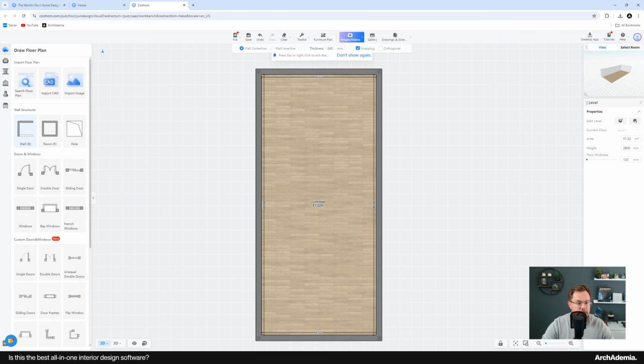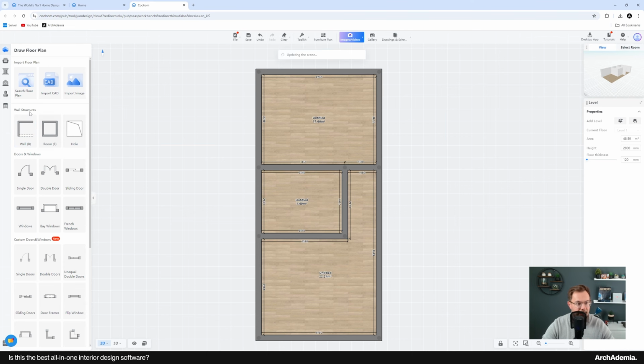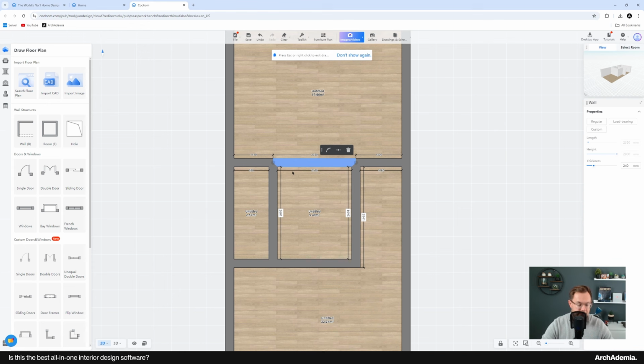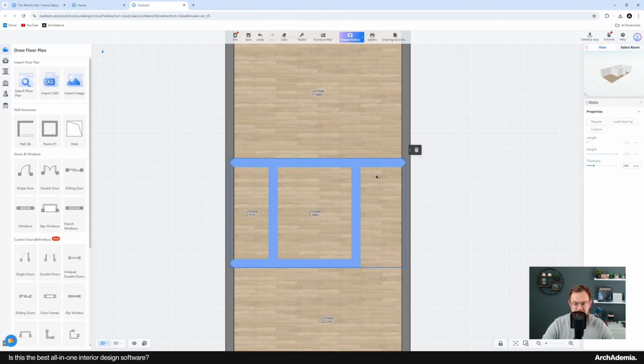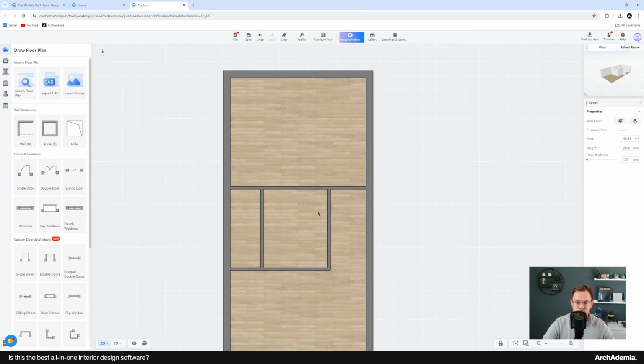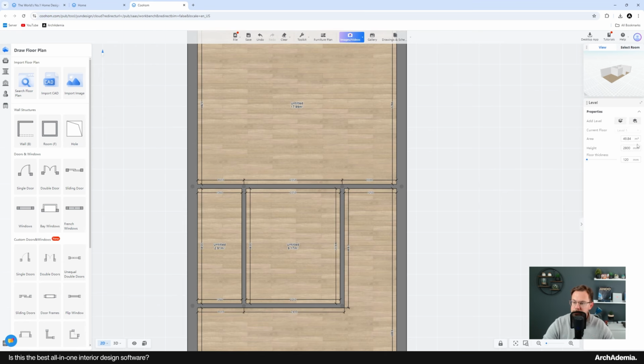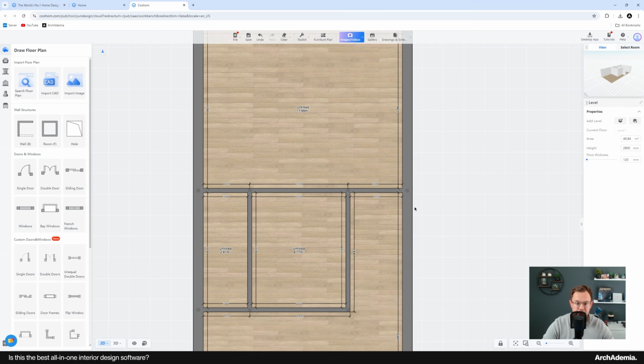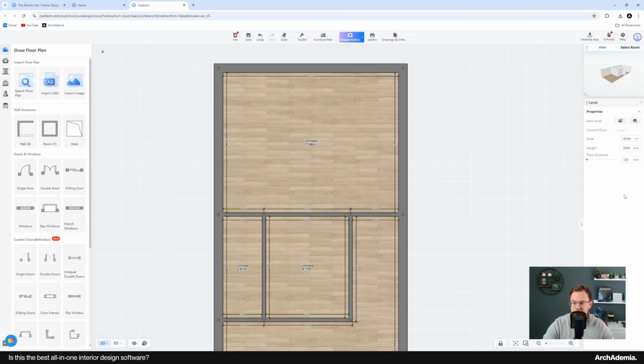So what's nice is, again, like Revit, we can just slap the walls everywhere like this, and then we can adjust them afterwards. If you hold Shift and select, you can select all of them like so, and then set them to 100 mil. The default unit is millimeter, by the way. It's all kind of in metric.